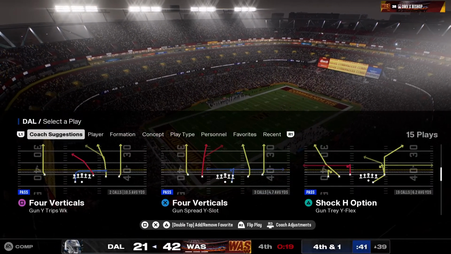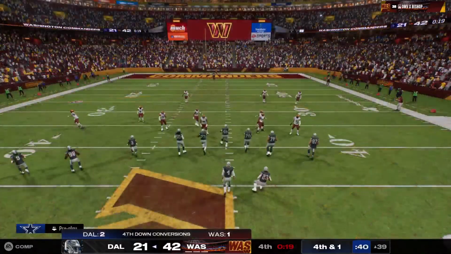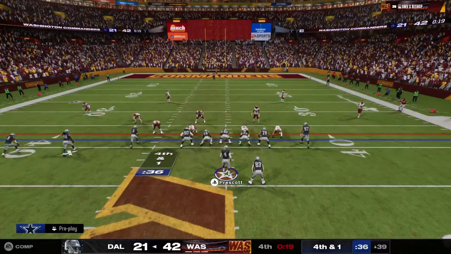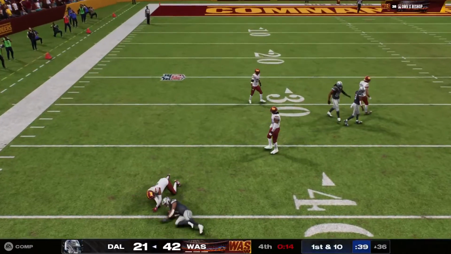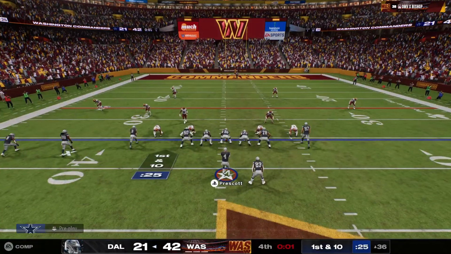Final timeout taken by the Cowboys. And now they're powerless to stop that clock with a timeout at least. Offense staying out there. It's 4th and 1. Dak throwing again. He finds him beyond the marker. And that short gain is enough for a new set of downs.